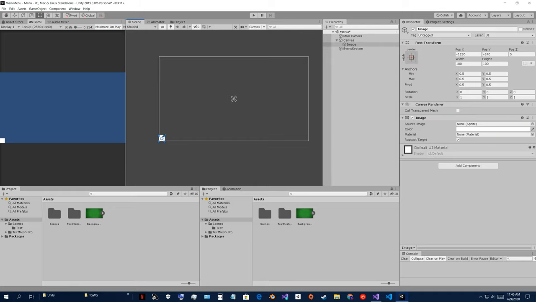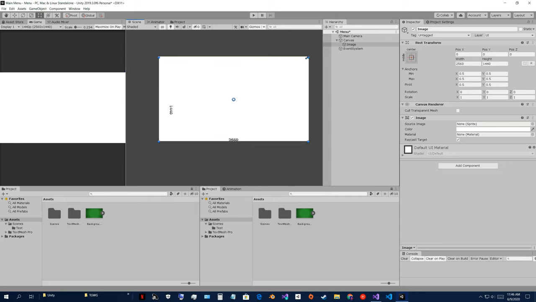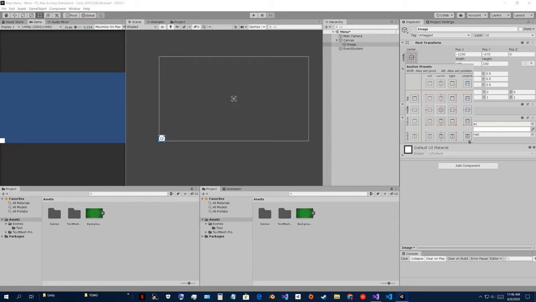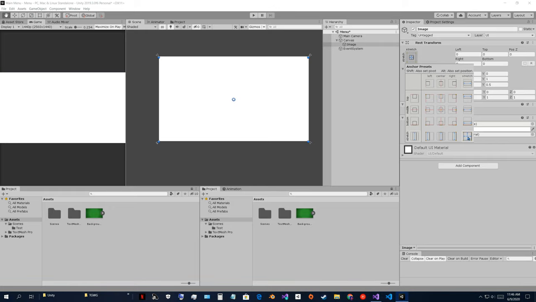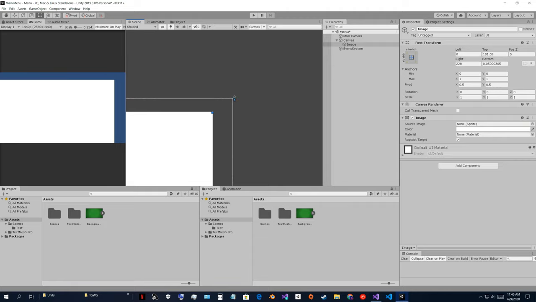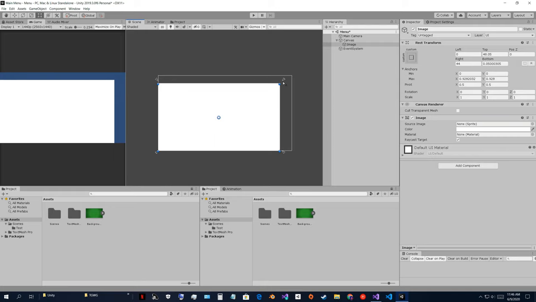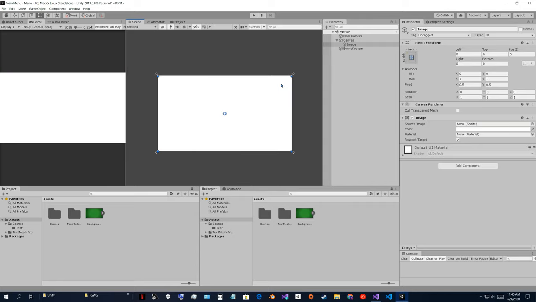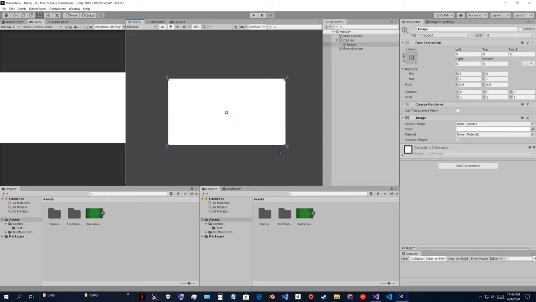So first things first, we need to change this. We could just take this and scale it up like that. That works. But another thing we could do is hold Alt and then click that bottom right corner, and now scale it up. And also there's these anchors right here. I'm not exactly sure how to explain them without it being confusing. It kind of tells it how to scale. So let's undo stuff, and then we got background.